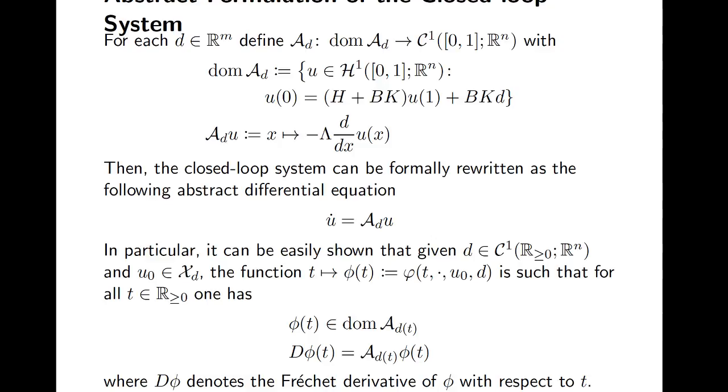And I say U0 belongs to this set X calligraphy that contains the two compatibility conditions. But isn't that redundant because the domain already enforces that? Not the C1. But a piece of that? Yeah, right. But the problem is that if you don't pick U0 in the domain of AD, then there is no evolution. This is not defined. That's necessary to have a solution. If you have a solution, then you have to be in the domain.